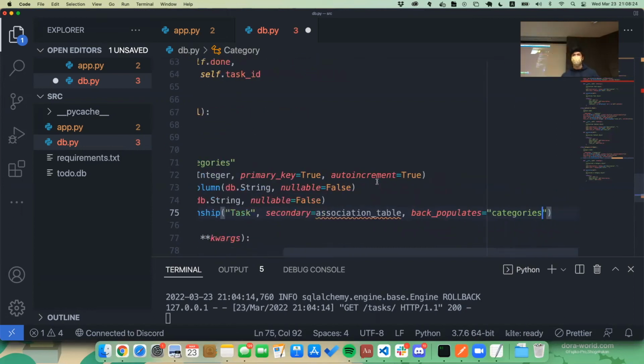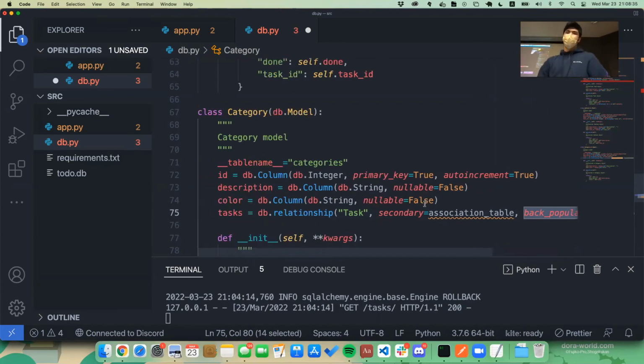So what exactly is this doing? Back populates, if you make a relationship in one direction, makes that same relationship in the other direction. What I mean by that is if I associate a task to a category, that category will be associated to that task as well. Hopefully that makes sense. So if you do parent.child equals a child object, then child.parent will also return that parent object. That's what back populates does.